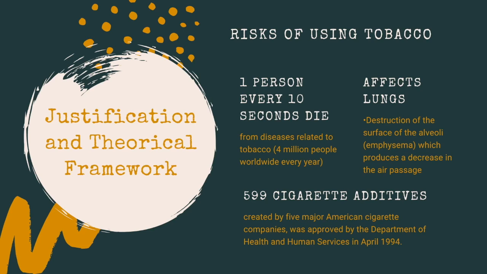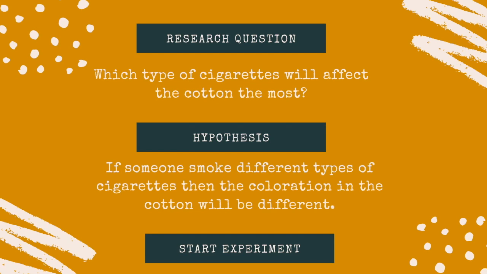And the last one, a list of 599 cigarette additives created by 5 major American cigarette companies was approved by the Department of Health and Human Services in 1994. Taking into account all the previous information, we already knew that the cigarette was harmful, but we decided to go deeper, wondering if the brand has something to do with this and how it could affect our experiment, because we wanted to see the coloring that a cotton takes due to the cigarette.